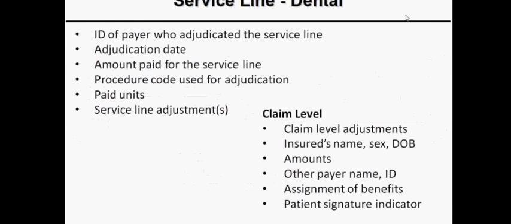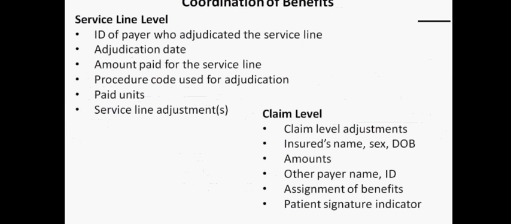All right. So that was the claim level information. So now we will see the COB information, which, as we said, in case multiple insurances are involved, then there should be a COB information. So what does this COB information have? Basically, it has information about the other insurance company, right? So who is the payer? Then the adjudication information for that particular insurance company, and how much we are actually charging the other insurance company to adjudicate, how much of a paid unit, and the service line adjustments.